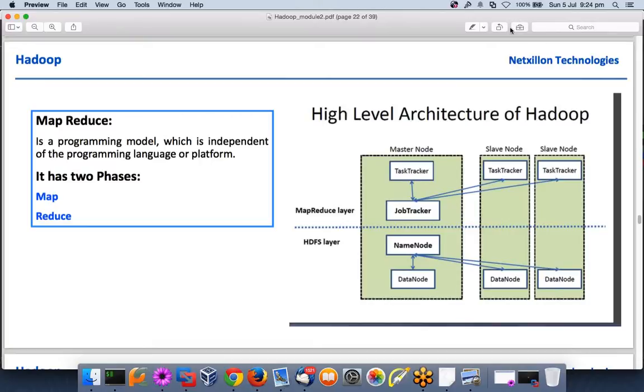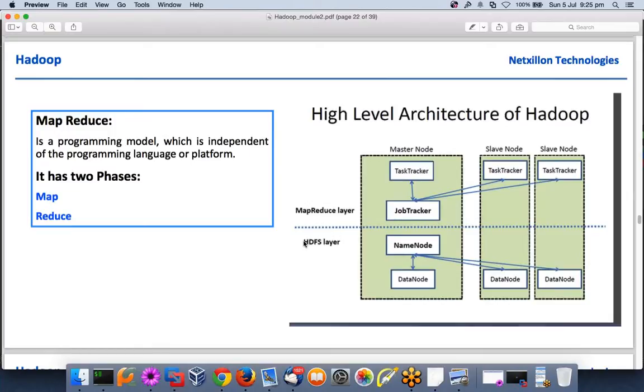So as I said, we have two parts. One is the storage layer. You see that dotted line in between. The lower part is the HDFS layer, which is your file system layer, where I have a name node and a data node. I have a master-slave combination here, right? Name node is the master, data node is the slave. Similarly, I will have a MapReduce layer where I will have a job tracker as the master and task tracker as a slave, right? Two layers. So now I will be looking at the MapReduce part, the MapReduce architecture.